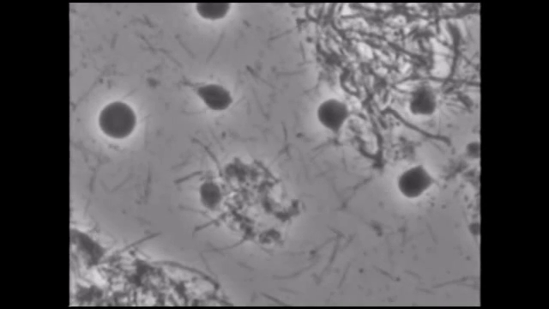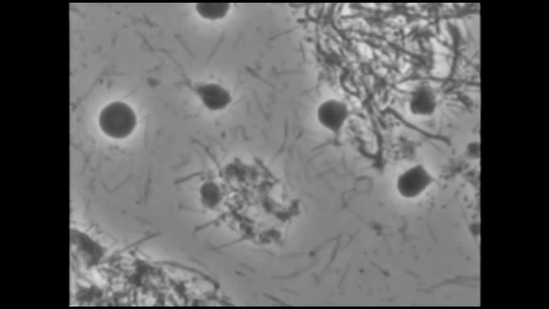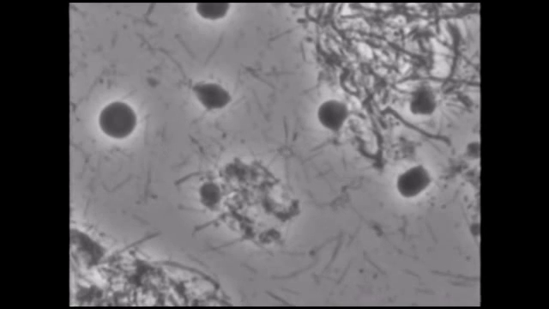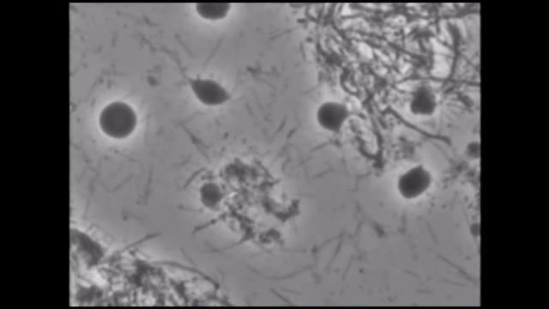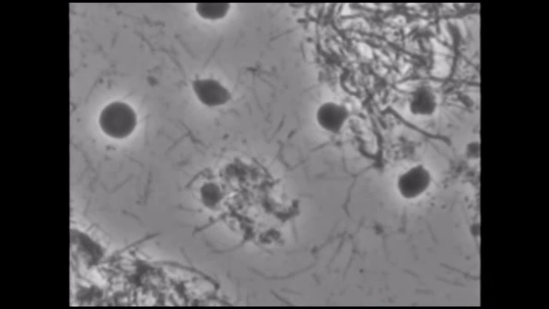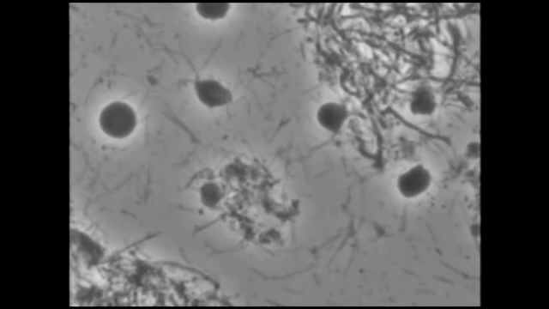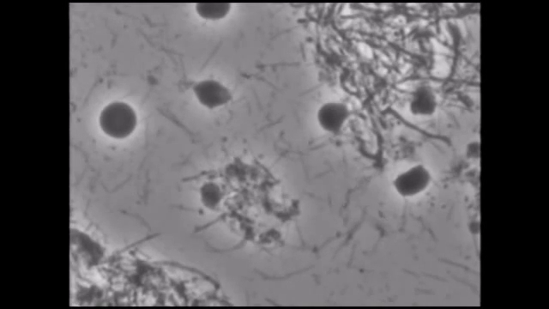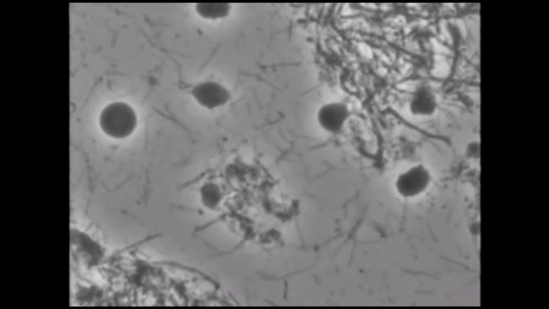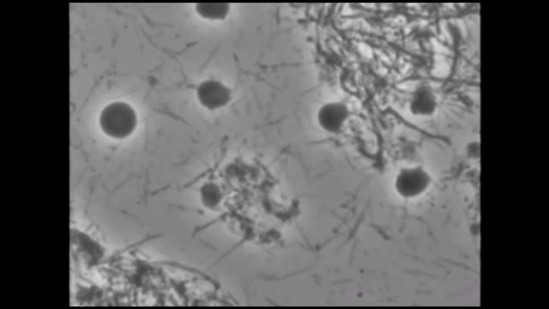Spirochetes are virulent bacteria. Every species we know causes some terrible disease of mankind: syphilis, Lyme's disease, ehrlichiosis, or gum disease, just to name a few. They move rapidly with a wriggling motion which makes them easy to see on the microscope. They look like snakes. They can go in either direction.